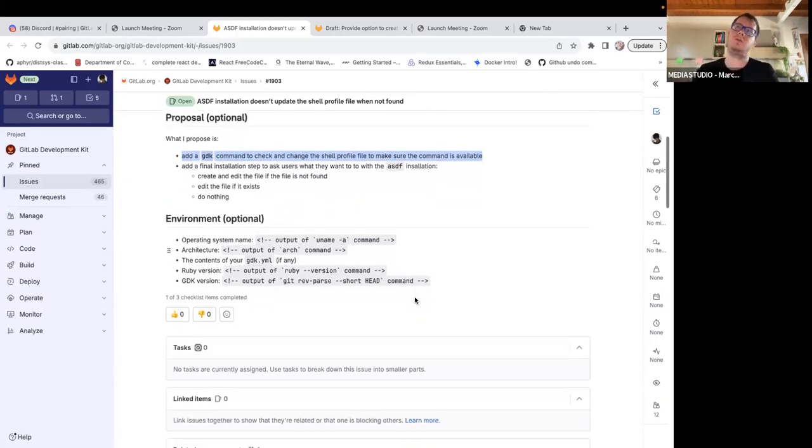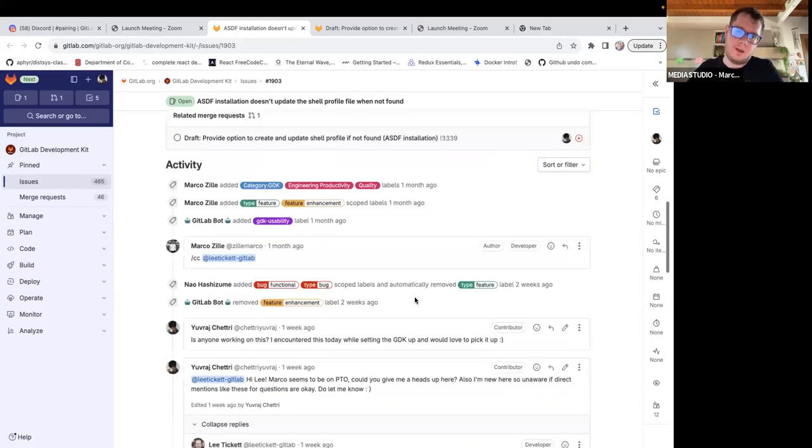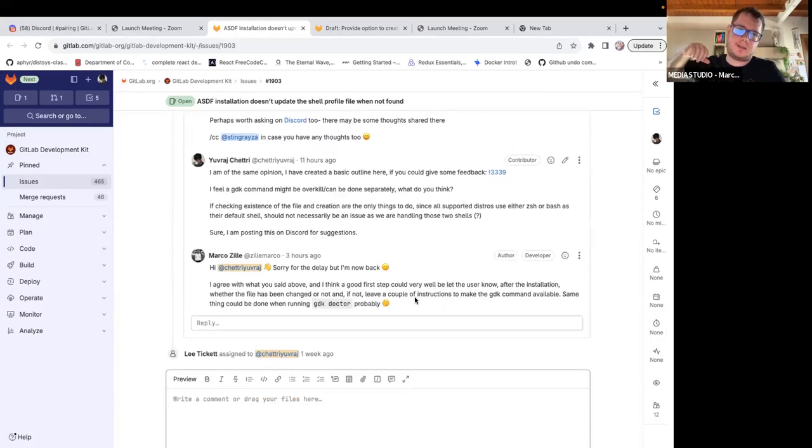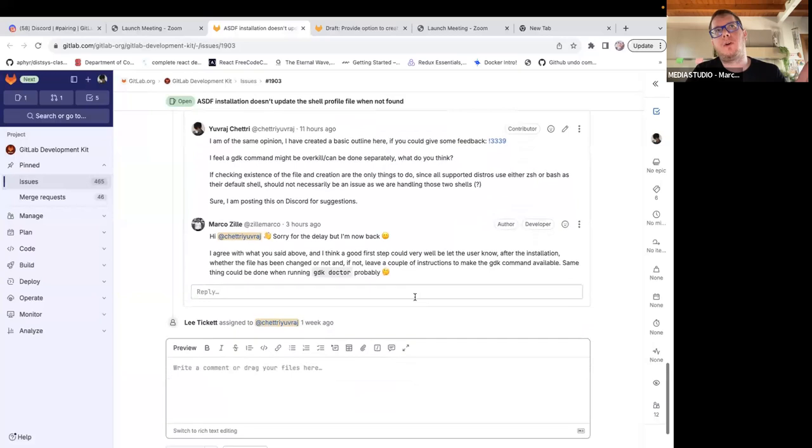I had to go look for how to set it up to work again. If we think about more experienced developers, it's fairly easy to find. But if we're talking about new developers that maybe are new to GDK and how it works, it could be good to have that option as well.